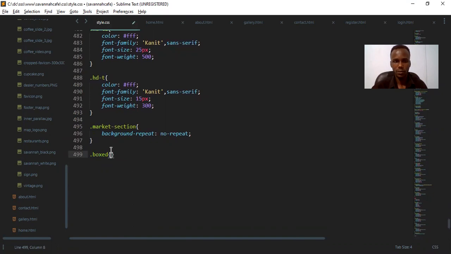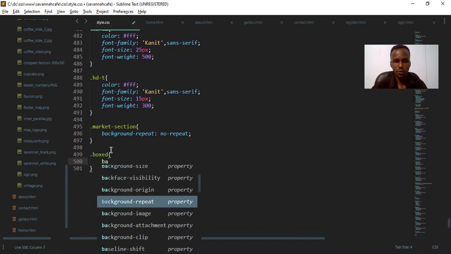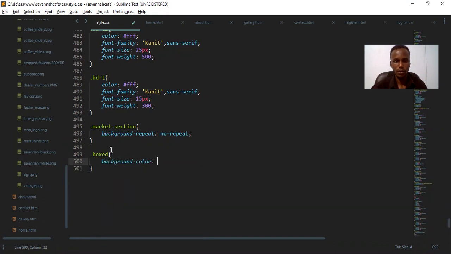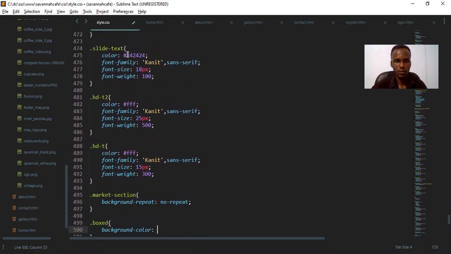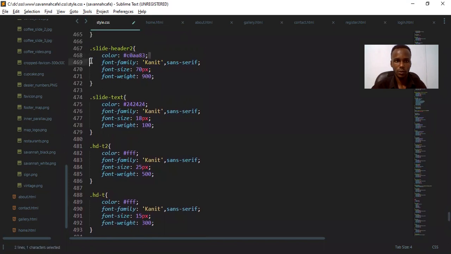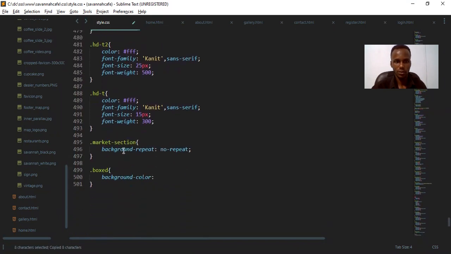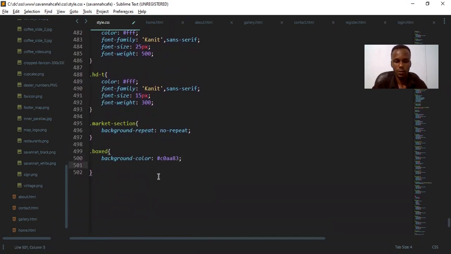Let's give it a background color of this color. Let's just copy the color. So here we go. Then we give it a height of 150 pixels.